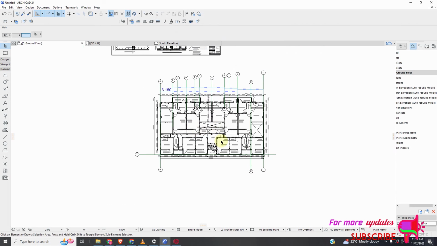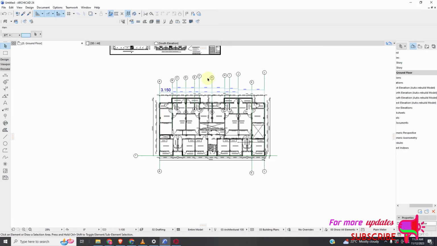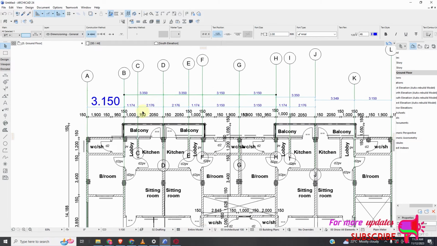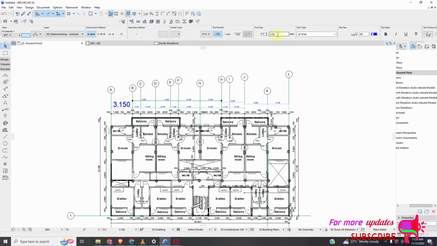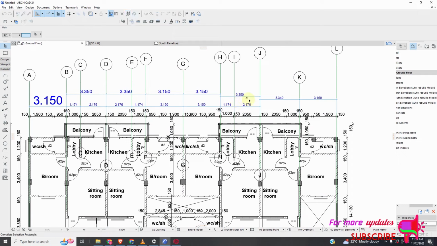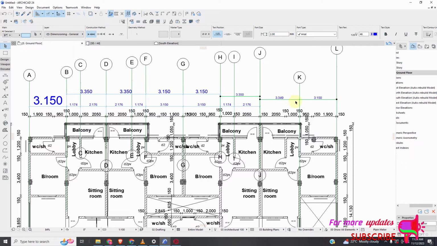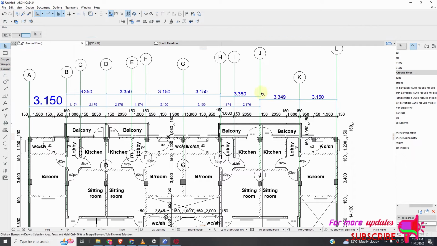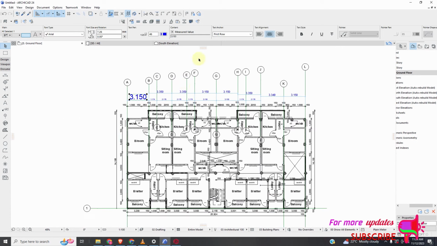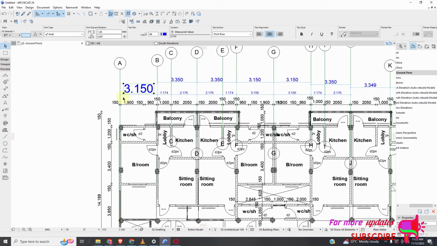Of course, I've shown you how you can do your grid lines so that you use these grids to model. So can you change this one to 3 because they are too small? This marker to 3. This to 3. To 3. The size 7.5. Let me change this one to 3.